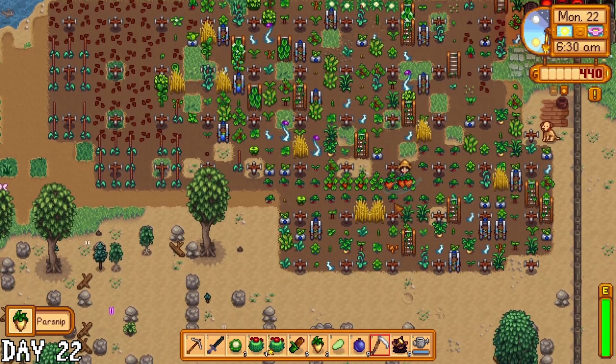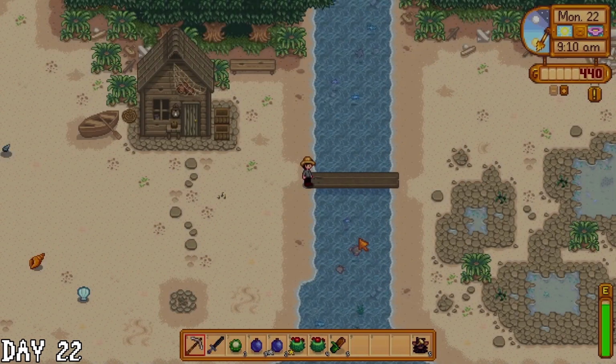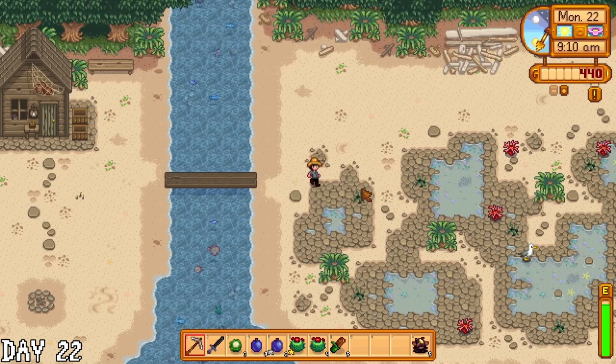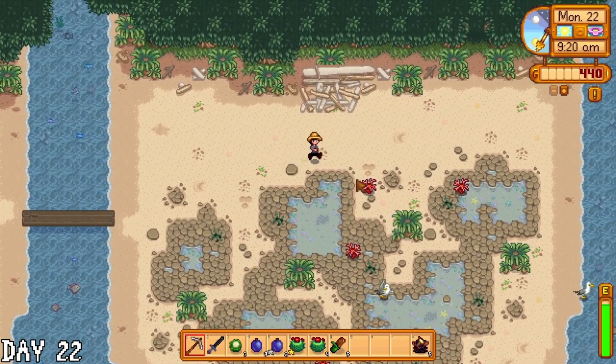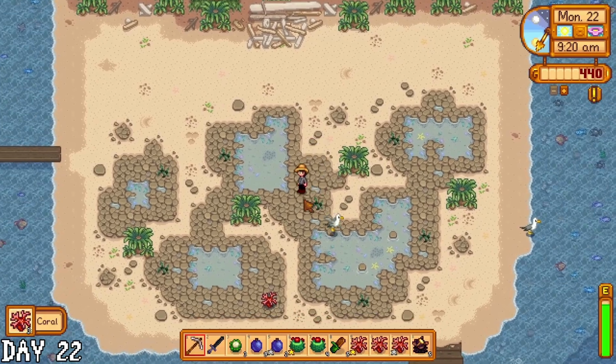Day 22 begins with a mini harvesting session, then I use 300 wood to repair the broken bridge at the beach. This opens up the tide pool area, which should be useful in the future if I can figure out how to get a mod I installed up and running. I won't spoil it right now, but I will be sure to point this mod out when I do begin using it in the future.